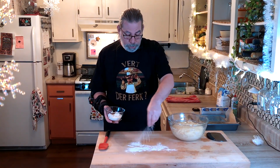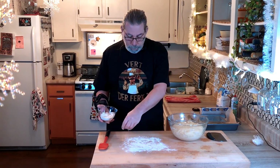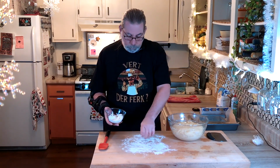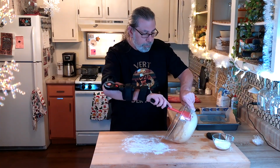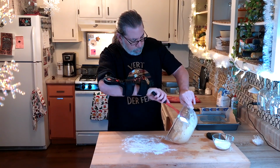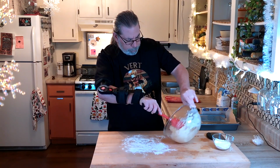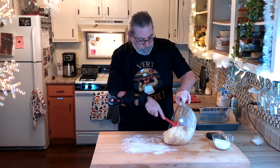So we're just going to sprinkle a little flour onto our surface. We're going to knead this dough for a little bit to get it nice and smooth. It's going to come out of here rather sticky, so we're just going to take the spatula and try to coax the dough out.